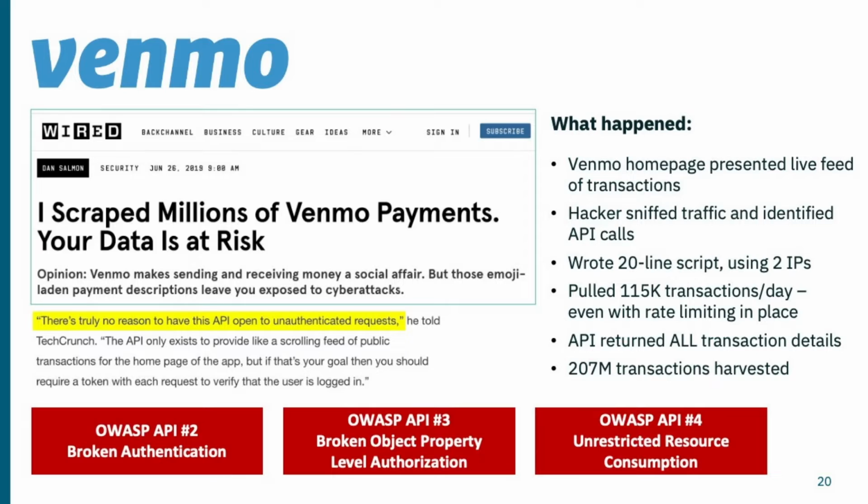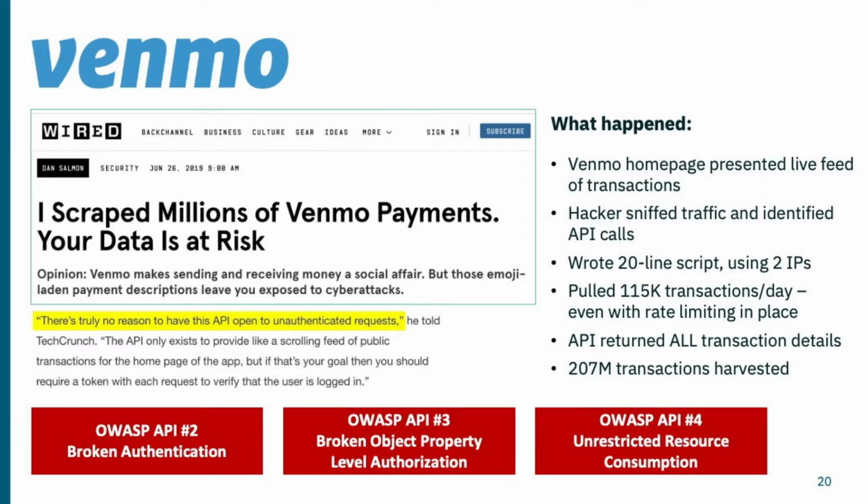A security researcher looked at this and decided to sniff the traffic between the homepage and the back end, and identified an API that was powering this feature. He decided to try to call that API directly, and it worked.